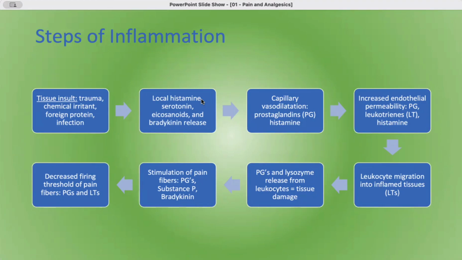And what happens is that you produce an inflammatory response. So we've talked about this in this class, and I'm sure in some of your other coursework, where inflammation can lead to an entire cascade of release of various chemicals. So here we're talking histamine. You recall histamine, of course, having an important role in allergic reactions, bradykinins, prostaglandins, leukotrienes. And basically, this whole cascade takes place until you get to prostaglandins and leukotrienes that will decrease the firing threshold of pain fibers, which means you have a lower amount of stimulus that would then cause those pain fibers to be fired, which means they're more likely to fire.